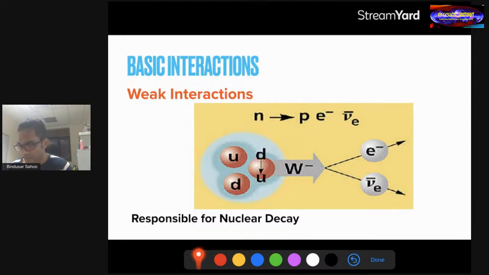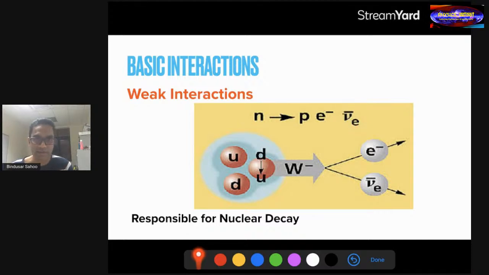So, for example, nuclear decay. If you have done some nuclear physics course, you must have come across nuclear decay, and the most basic nuclear decay that we come across is called beta decay. Beta decay is a decay where a neutron inside a nucleus converts into a proton via emission of a charged particle, which is an electron. It was called the beta particle to begin with, but it's actually the electron. There is another particle that also comes out in this process, the anti-neutrino.